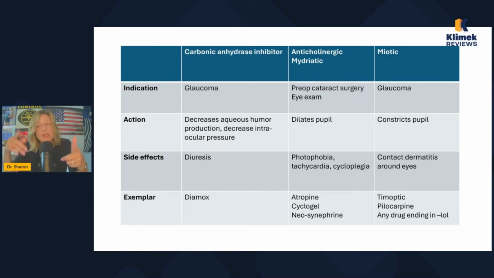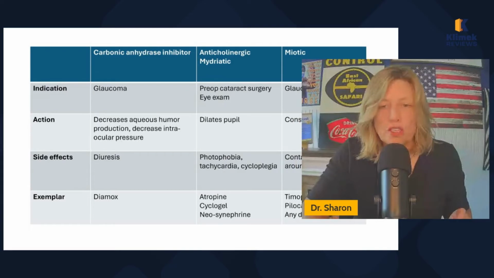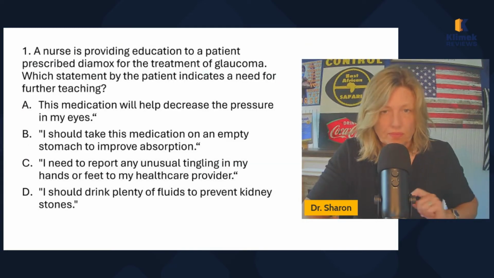And it does cause cycloplegia. Cycloplegia is paralysis of the pupil. So the pupil will dilate and it cannot constrict. It cannot constrict no matter how bright the light is. So that's cycloplegia, okay? And the anticholinergics, mydriatics, are absolutely contraindicated in glaucoma because dilation increases intraocular pressure, all right? So let's go ahead and get into our questions now.